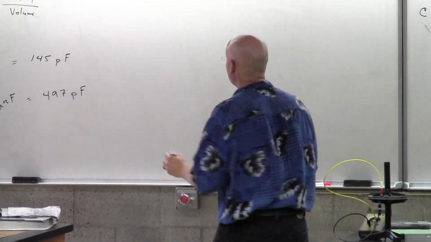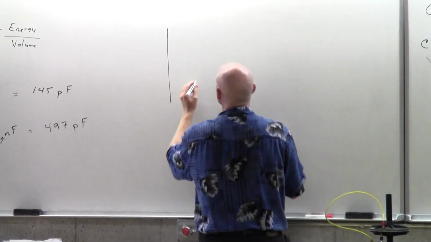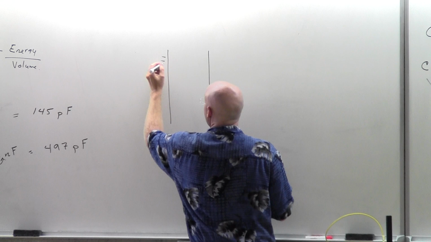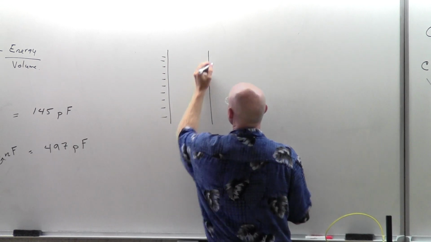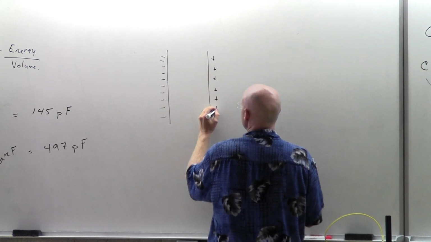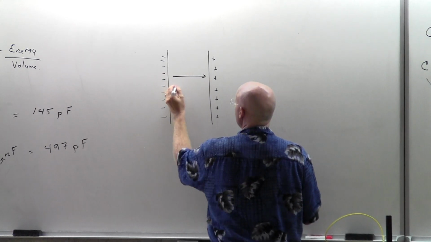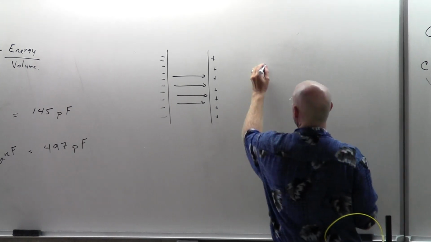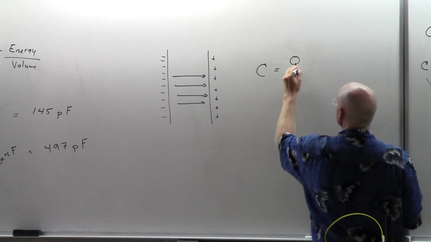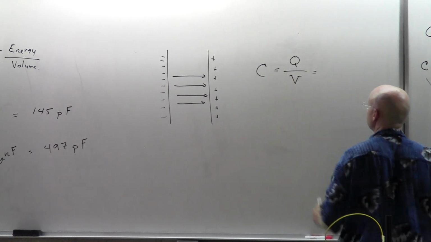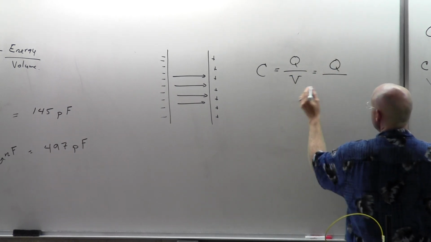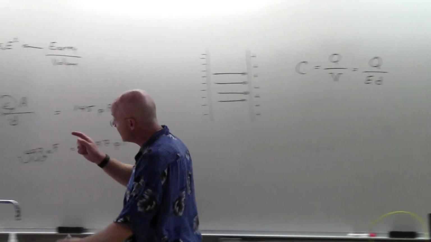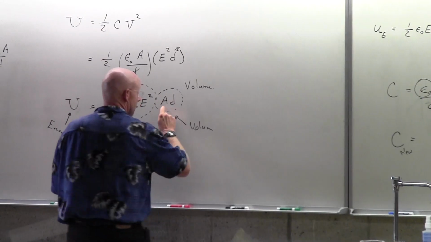Now, before we go any further and introduce what you're getting at, the dielectric constant, let me just give a picture. Here's what is hopefully happening. I have this parallel plate, and if I charge one side negative and the other side positive, there will be an electric field created between them. And the capacitance is defined as the charge per volt. And the voltage would be the size of the electric field times the distance. That was this statement here, at least for a parallel plate.